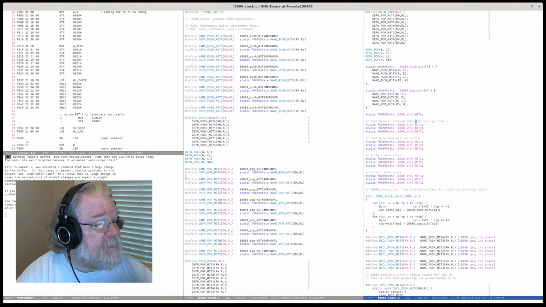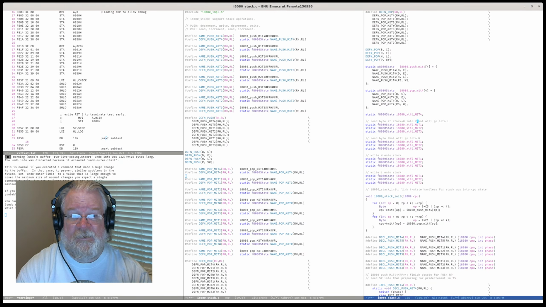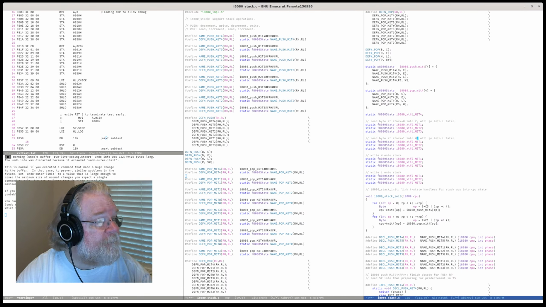Now this goes into, let's get the registers right, this goes into Z. It will go into L later. Read byte stack plus 1 into W. That is correct.